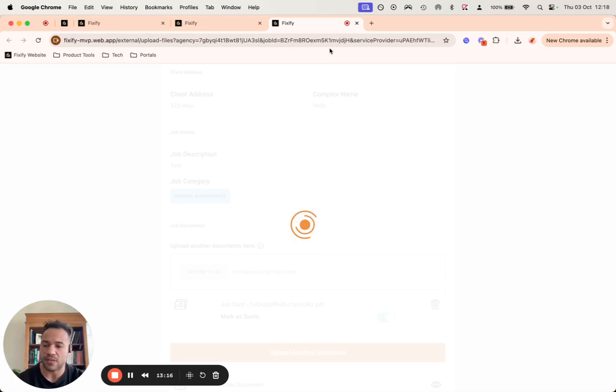This is obviously dependent on the size of the report or the type of file that is being sent out by the service provider, which is why it takes a little bit longer. This particular quote might be a bit lengthy, or it might be in a specific format that the system needs to recognize and take some time. So that will go through. It is a bit quicker on the mobile device, and my Wi-Fi is a bit slow at the moment.